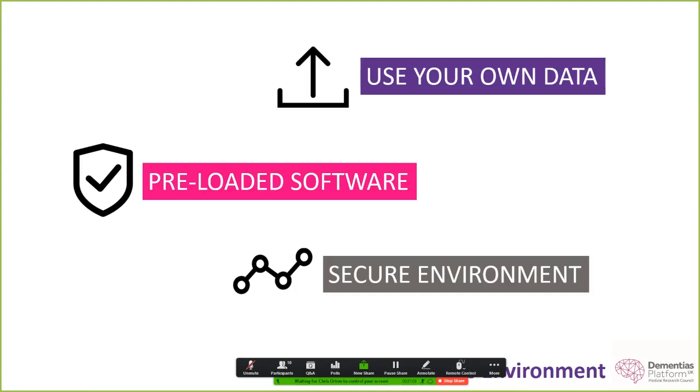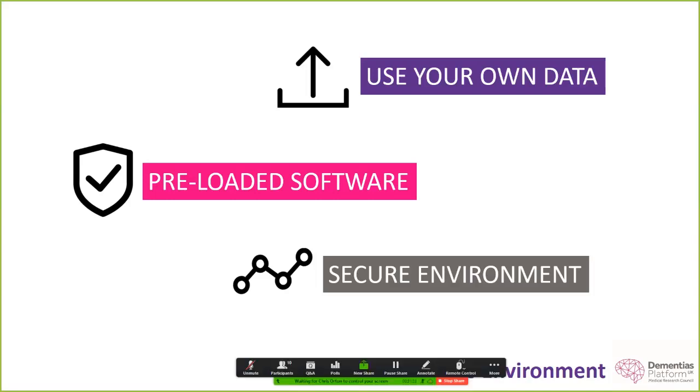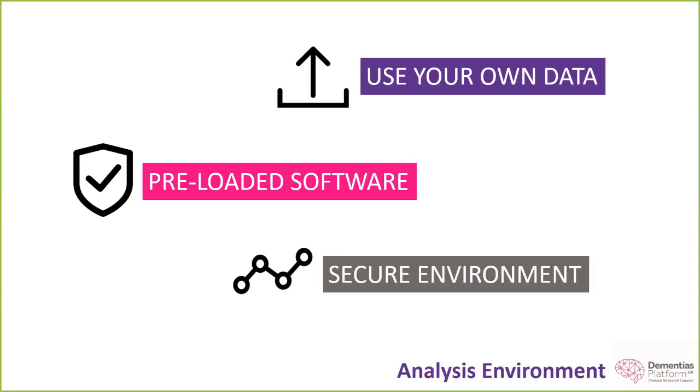So within the actual desktop infrastructure itself, we have a preloaded set of software which acts as a statistical suite for researchers to analyse their data. This comes with out-of-the-box software such as Stata, SPSS, full Office use, and generally R, Eclipse, and other database design materials as well. So generally what we're expecting a standard researcher to do would be to make use of the standard floating desktop, as we call it, which allows you to access this standard suite of software and perform analyses within there. It is also possible to customize that with any software you may already have a license for, or add open source software as necessary for a particular study.